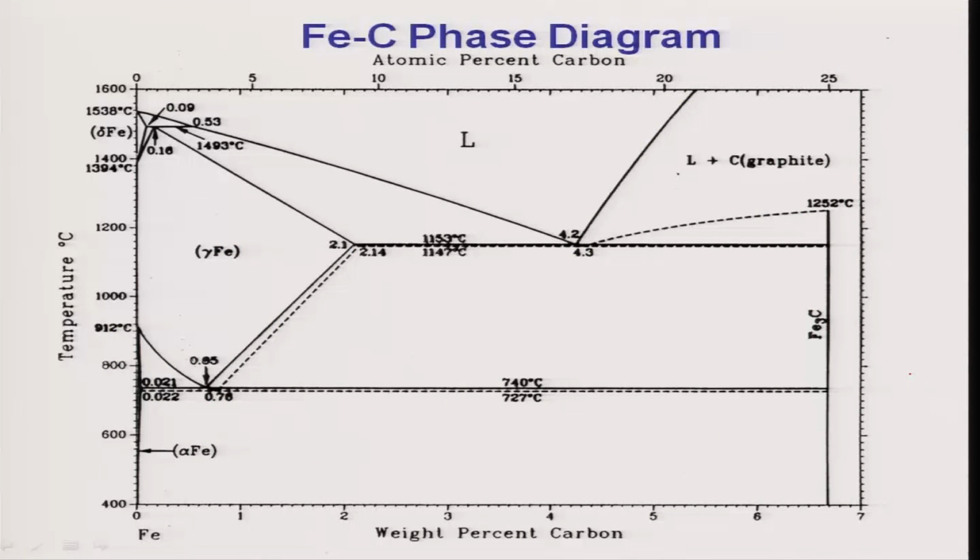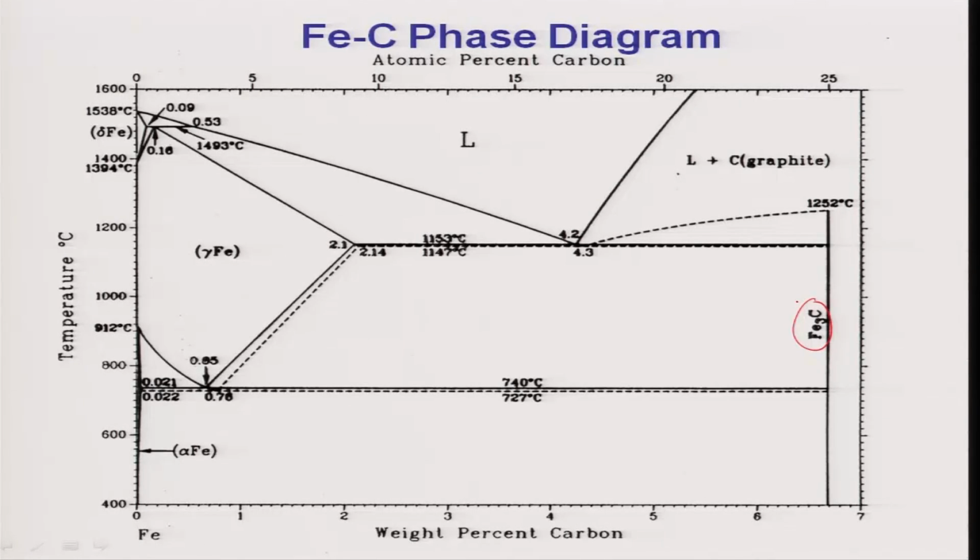Now, this is the diagram which I have got from Professor Massalski's book called Binary Alloy Phase Diagrams, and here you see there are 2 types of curves, one solid, the other dotted. I will spend about 5 minutes to explain this because it is very important, then we will go to the cast irons. The black solid lines are basically for the iron carbide equilibrium, that is Fe3C, iron carbide.